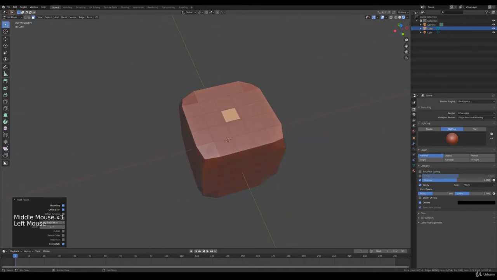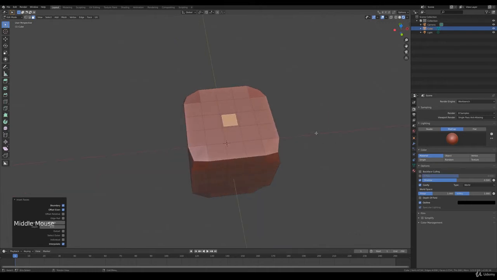The thickness is 0.04. This solution worked out for me pretty well. I tried multiple values and this one was good for me.